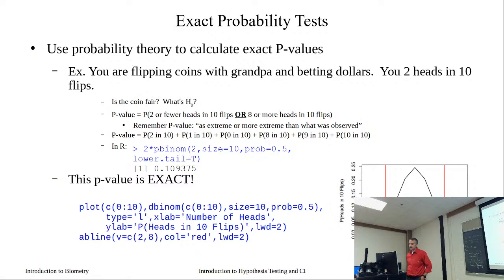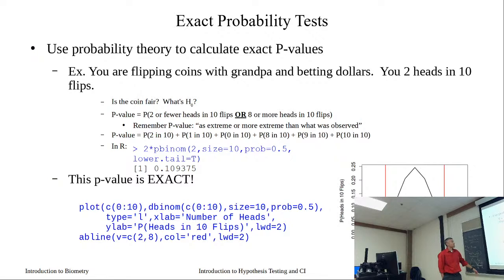There. All right, so maybe we're flipping coins. Probability of flipping a head should be 0.5. And when you're flipping coins and you're betting on it, you end up only flipping 2 heads, which means you lose money. So then you have this question: well, is this coin actually a fair coin or not? Is this one of those trick coins that'll more than likely come up with tails? Well, our null assumption is that there's no difference. Our null hypothesis here is that our actual probability is 0.5. And then our alternate hypothesis is that it's not 0.5.